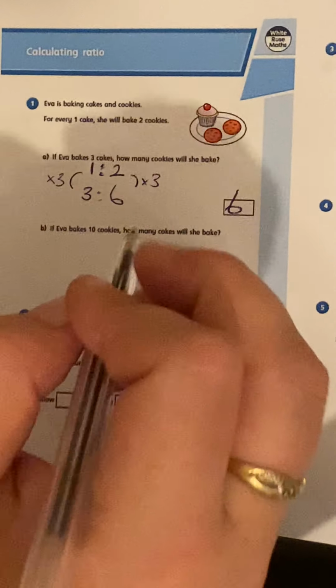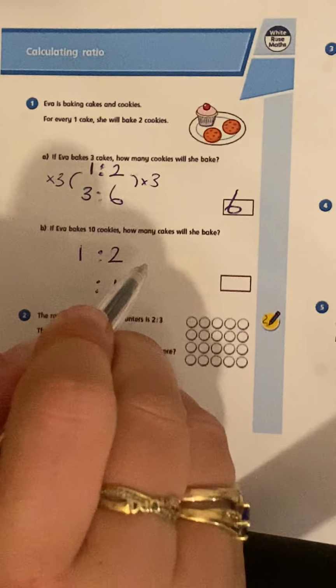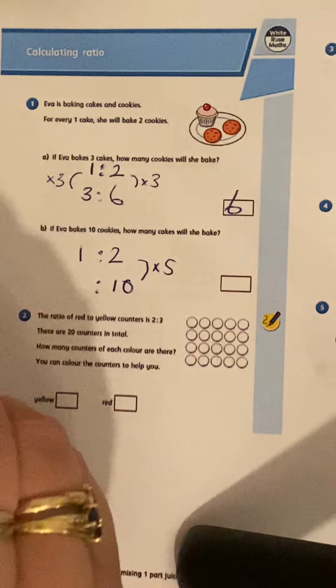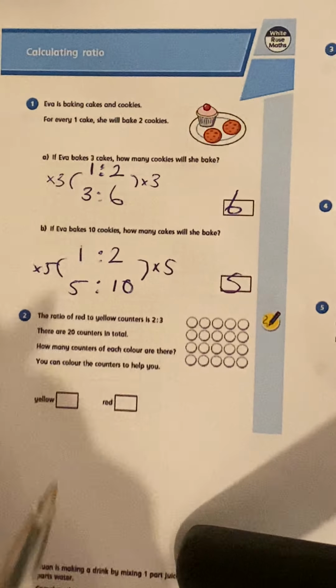If Eva bakes 10 cookies, so this time from 1 to 2, we've got 10 cookies on this side. We've multiplied that by 5. We multiplied that one by 5, so it's 5 cakes.